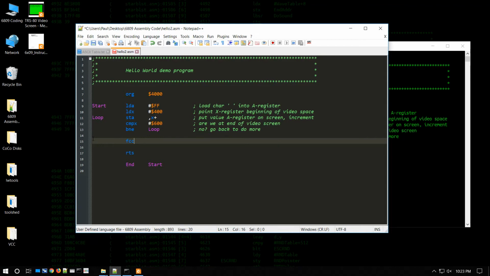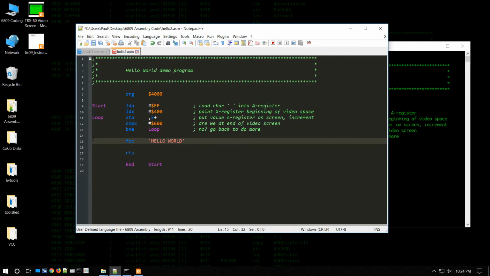Instead, it's an instruction for the compiler, telling the compiler that we want to form a constant character string in memory. And the way that we do that is much like a text string in BASIC. We have to have a delimiter to identify that it's text, and we're going to use a single quote. We can type our hello world and close that with another single quote.